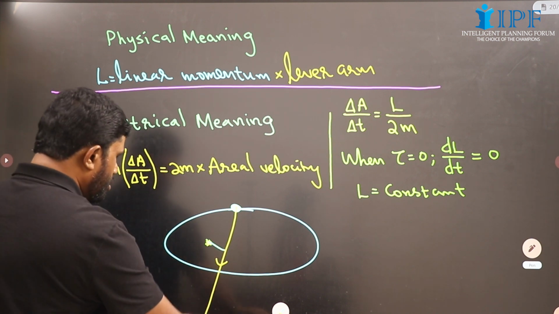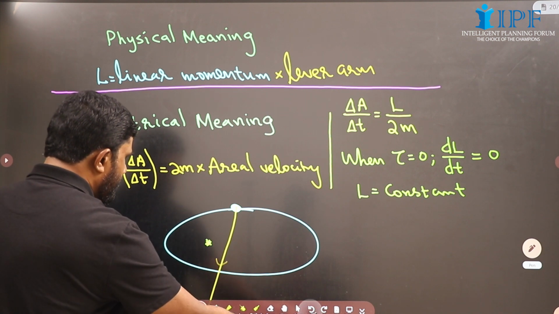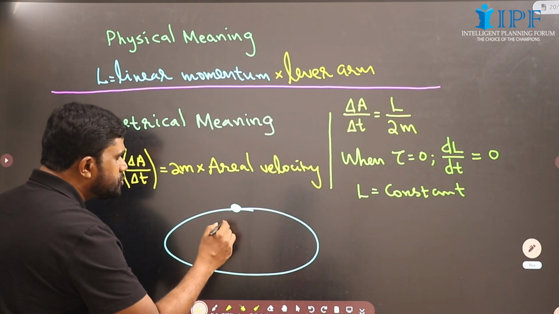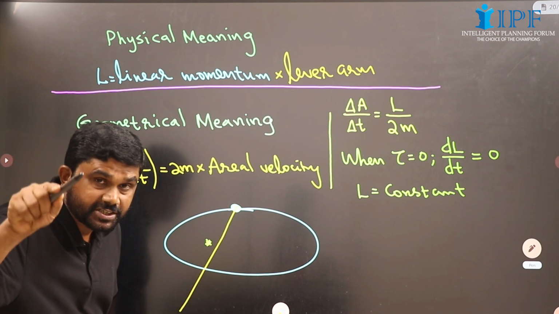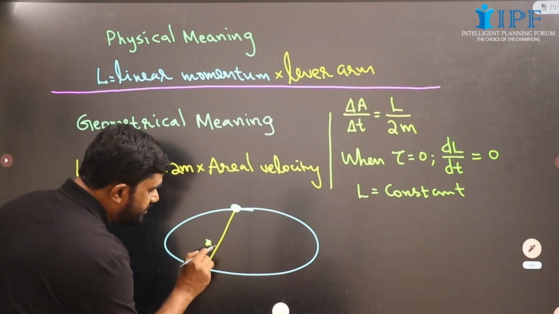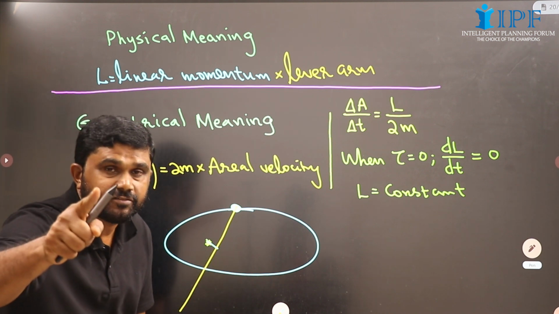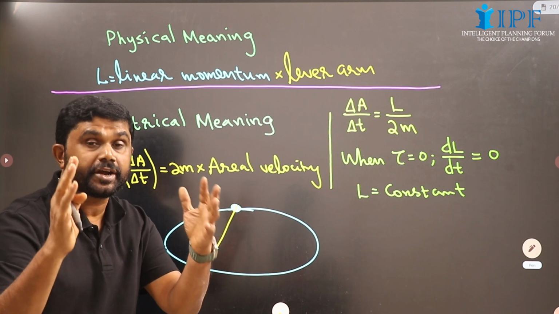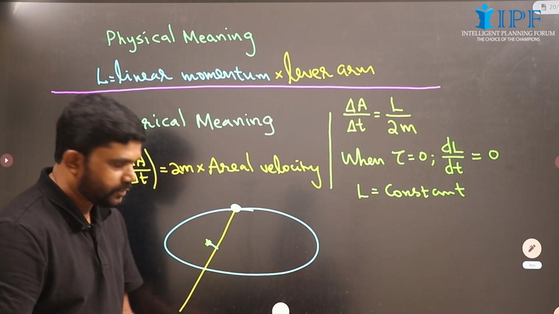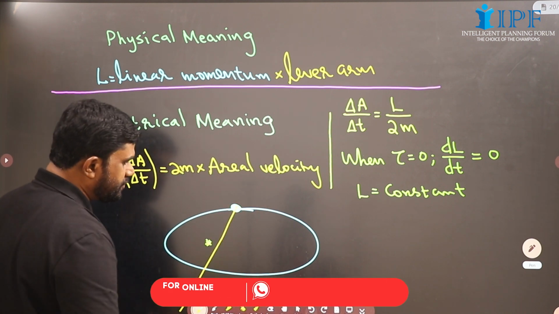Okay, now see, if the force on the planet had been along this direction, then the perpendicular distance from the axis would have been this much. But the gravitational force is a central force. It acts along the line joining the two bodies, the line joining the centers of the two bodies.